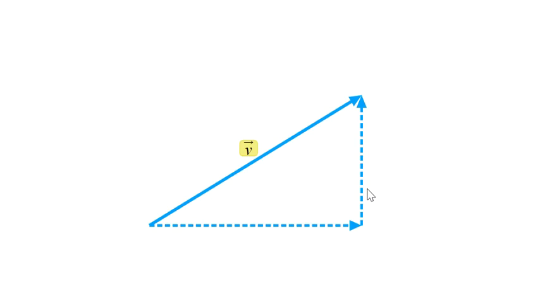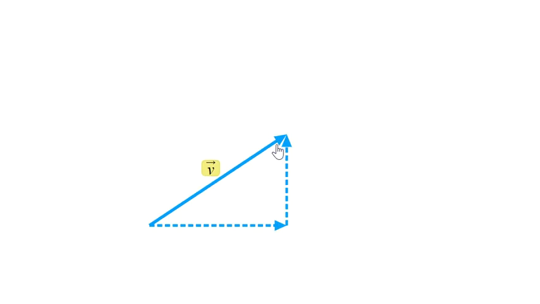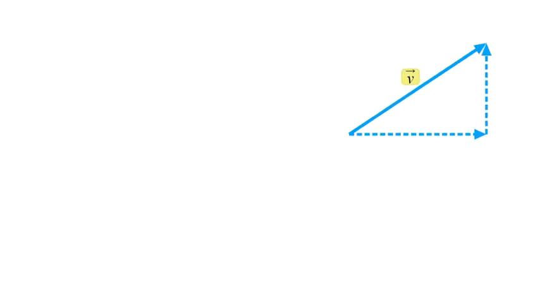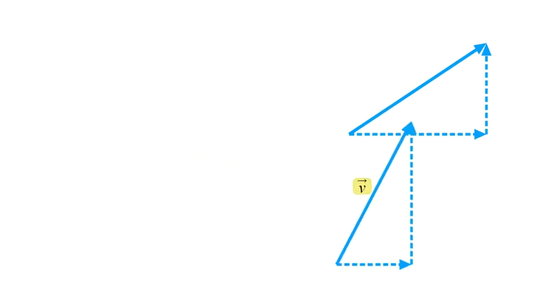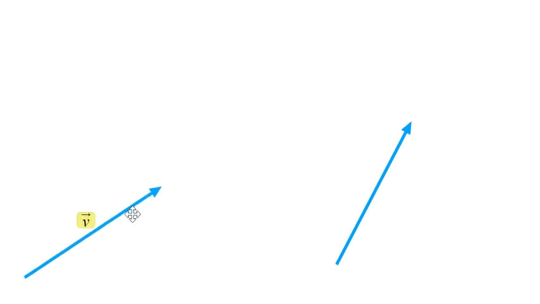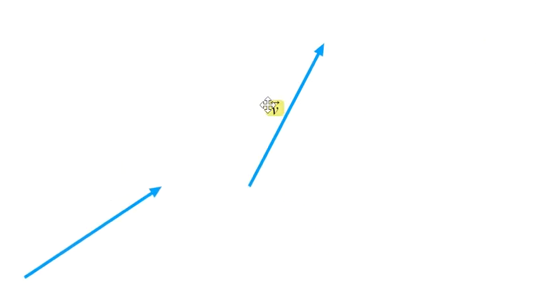So let me sort of show you how this type of thing works a little bit. So here we got a vector. We could break it apart something like this. Let's draw another vector, something like this. Okay. There we go, something like this. Or actually, let's swing that guy around. There we go, something like this. Okay, so let's suppose you walked something like this, and then you walked something like this.